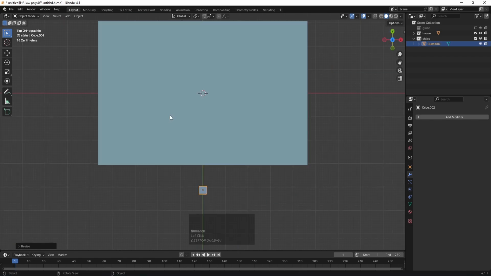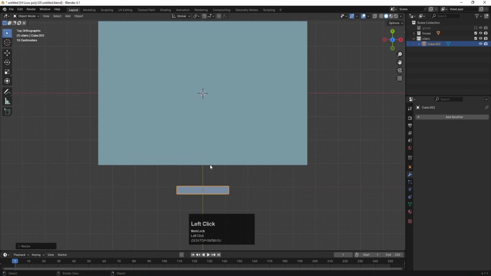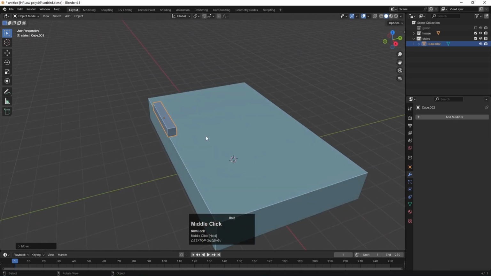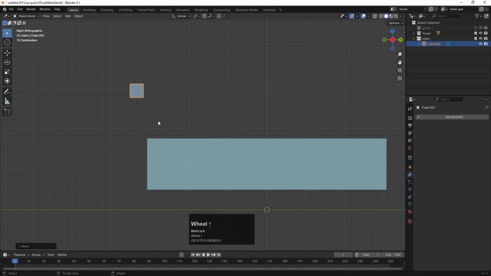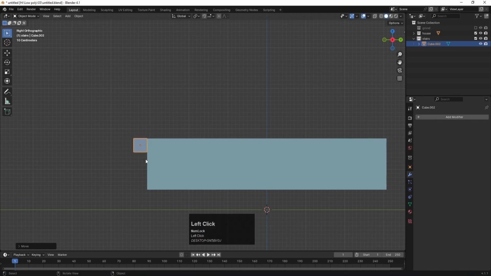Then go to the top view by hitting 7, press S, X and let's try to increase the scale on the X axis somewhere around like this. Then press G, Y and try to bring this over here. Now go to the front, press 3 and choose right view, G, Z and try to bring this over here, or you can press G and try to adjust it over here.